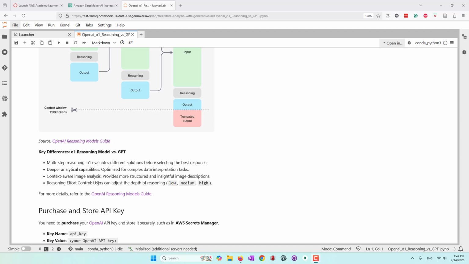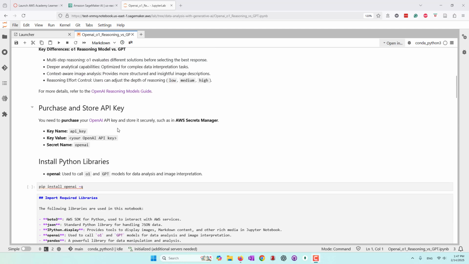So let's start. First you need to get an OpenAI API key from the OpenAI website, and we recommend that you store the API key in a safe place. In our case, we are using AWS Secrets Manager because we are using AWS SageMaker to host this notebook.